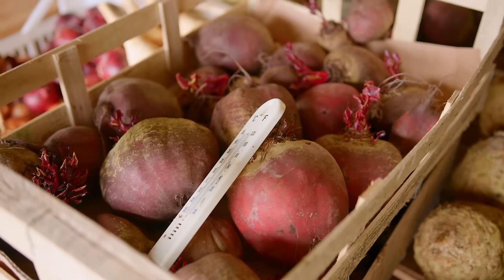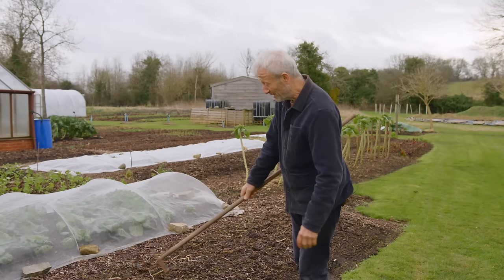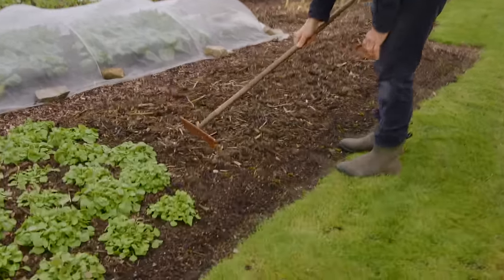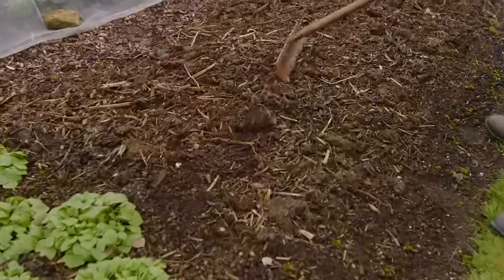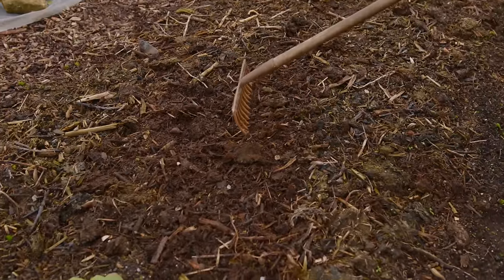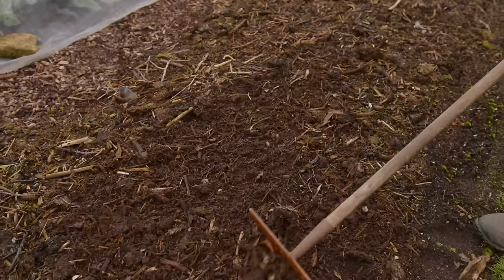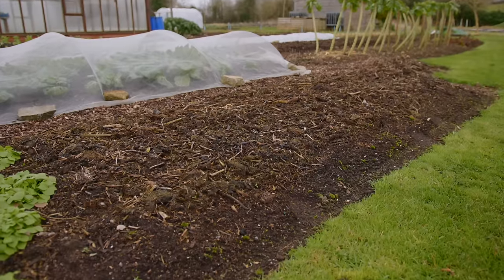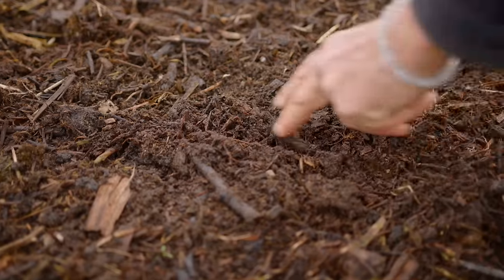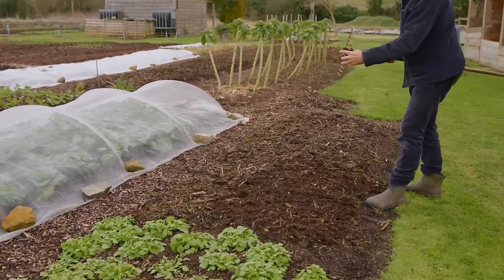Late winter, early spring, no-dig bed prep. If you haven't spread compost already, it is not too late — if you have bare soil, just pop some compost on top. We did that here a couple of months ago and we've had quite a bit of frost since then. The frost has broken up any lumps, and if you just skim over the surface like this with a rake — which also tends to bring up bits of woody stuff which I flick into the pathway — you can see how we're going from a surface that looks a bit pale and uninteresting into something that's beautifully ready for sowing seeds. You could sow carrot seeds into something like this — it's not too lumpy. So you're just doing that little bit of bed prep and it's not raking the soil, it's just skimming through the surface compost.